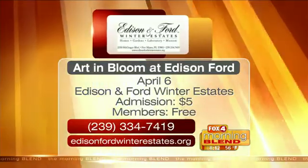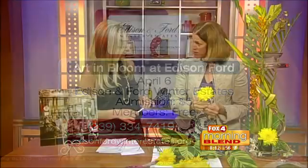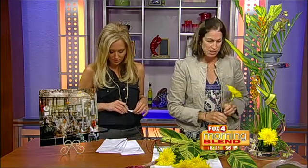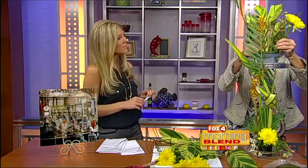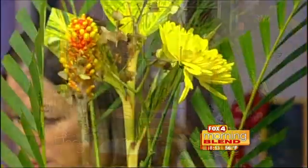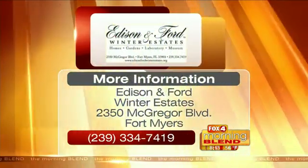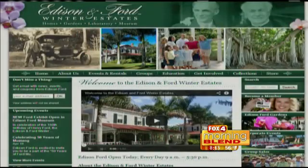They're all going to have it in place, and you're just going to walk around the caretaker's cottage at the Edison Estates where the art will be in the room, and the artist will have it on a pedestal similar to this, and you can just walk around and say, oh, I like that, oh, I don't like that, and that's what's fun, is that you get to be the judge. Instead of having some judge come around from somewhere else. Yeah, I love that. Like the People's Choice Award.